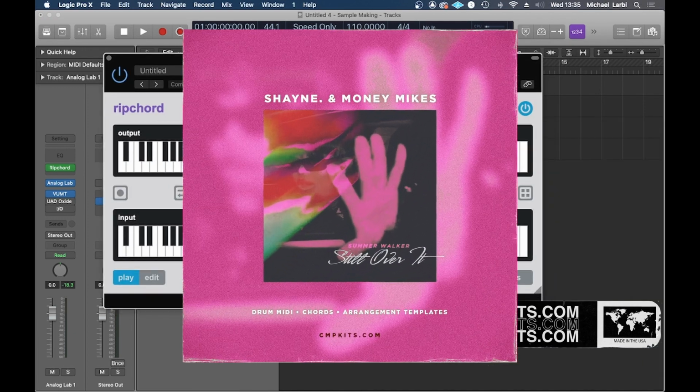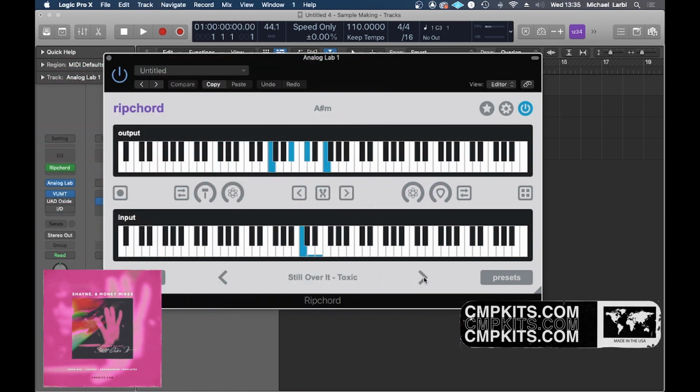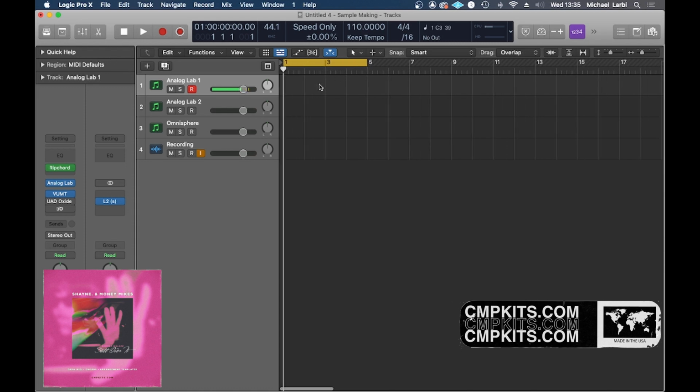well, this is something from the Summer Walker pack. That sounds kind of awesome. Let's actually record that. Alright, what's the tempo of that? Alright, so it's like 156.